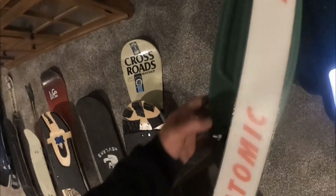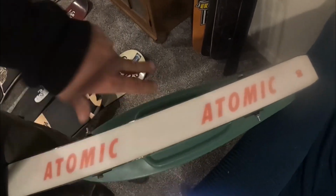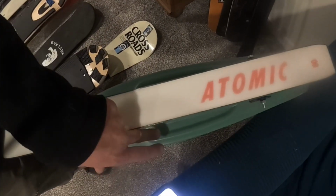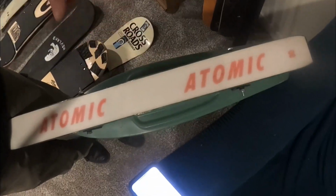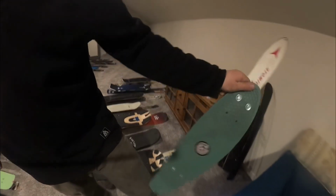Anyway, I did this for the novelty of it. You can tell looking at the amount of deck you can see right here. These edges do not feel the most powerful. It would work better if you had some more width on your top deck. But it does work, and it is a novelty, and it's super rad, super fun. This thing makes me smile. Did the video with it, and that was one of the coolest things I think I've done.